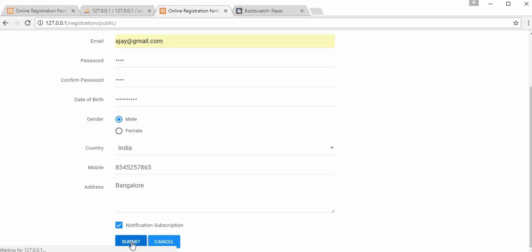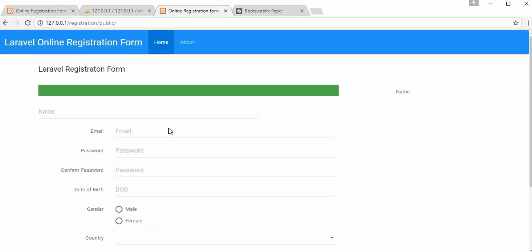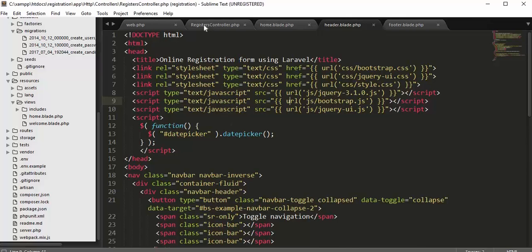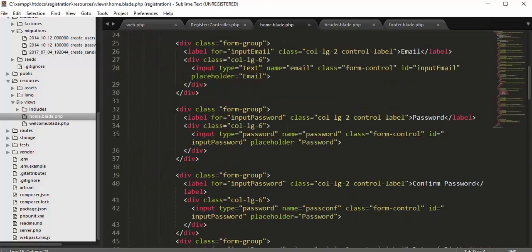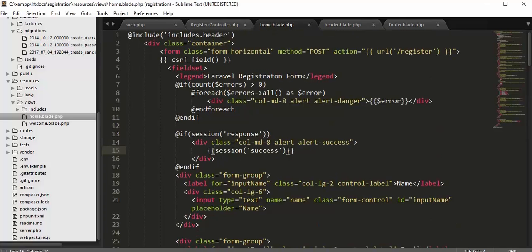If I click on submit now, I must get a message saying that registration successful. Okay, here there is some problem. Okay, here copy, paste.